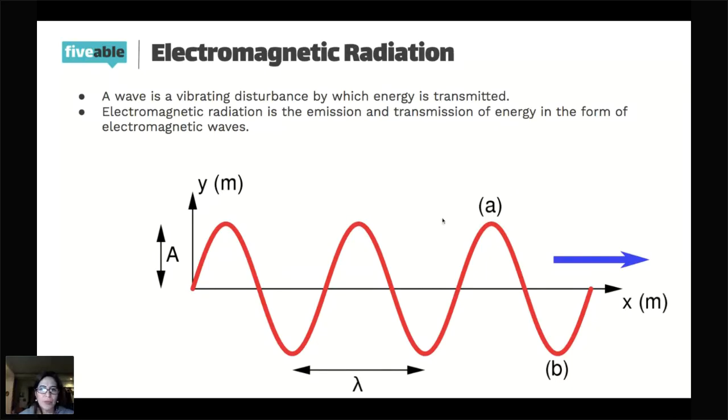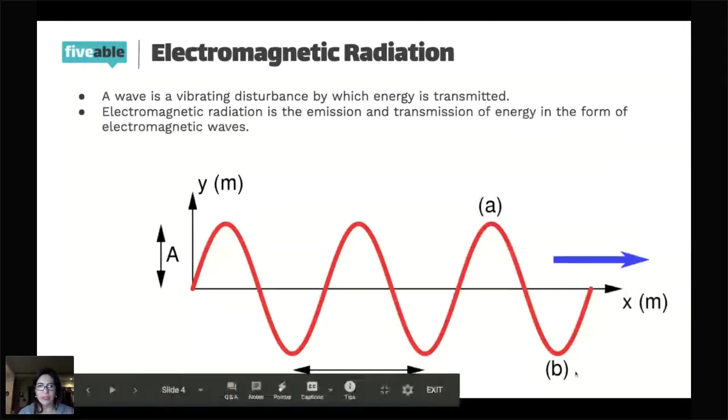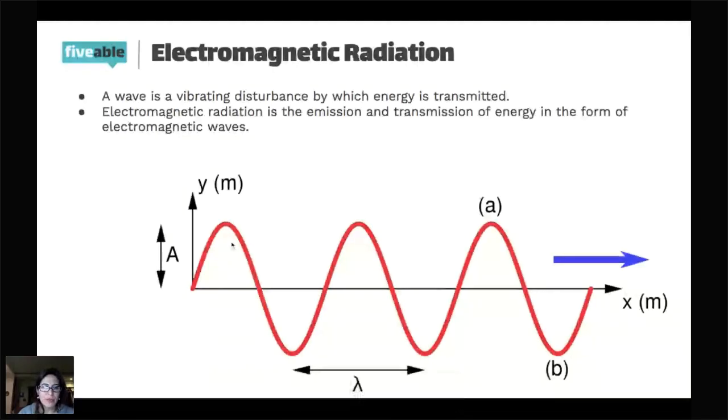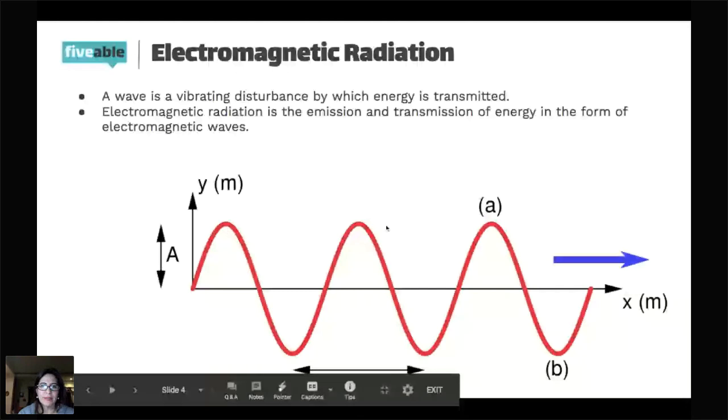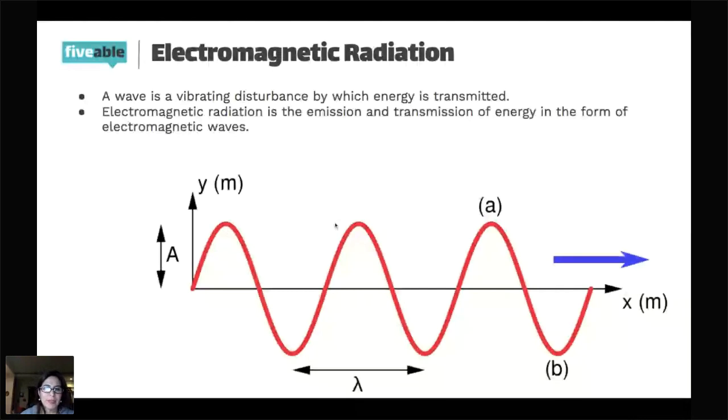Just a review, what would be point A? What part of the wave is this one? What is denoted here with the letter A is the crest. Letter B is the trough, the lowest part of the wave. The distance from the resting point to the highest point is the amplitude. The wavelength is the distance between one wave and the next. And frequency is how many cycles or waves per second can be made.